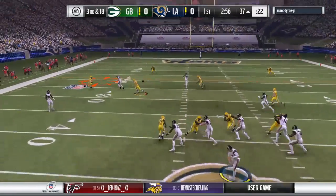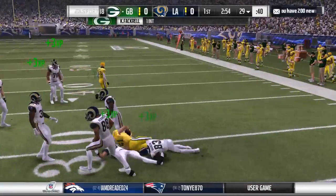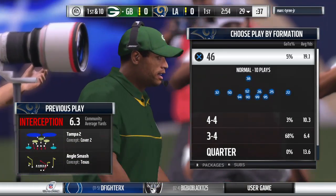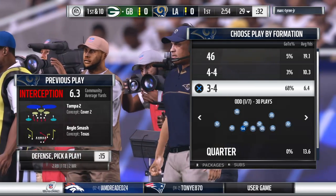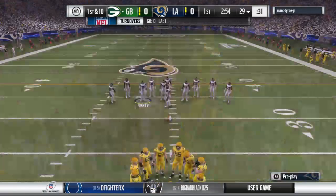Third and long. It's gone. Into a double team, and it's intercepted. A great read, and it's picked off. And they will take over at the 29-yard line. Well, it's third and long, and you've got a few different ways to play it offensively. But this is not the type of offense that's going to wave the white flag. They're going to keep chucking it. And this time, it results in an interception.